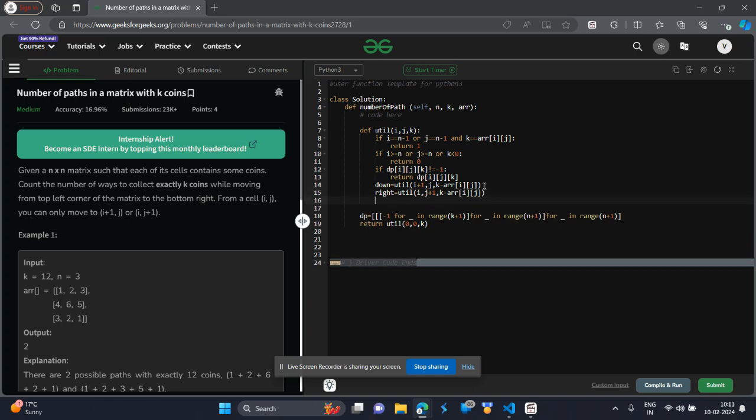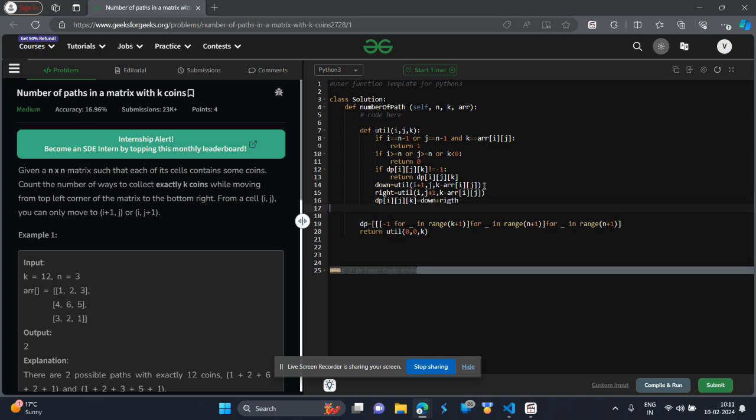And at the end, now that you have calculated the value for downwards and rightwards, assign this value to dp[i][j][k], down plus right. And at the end of this utility function, just return the cell value dp[i][j][k].